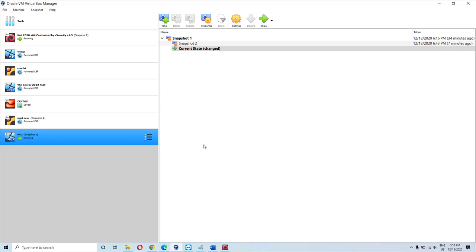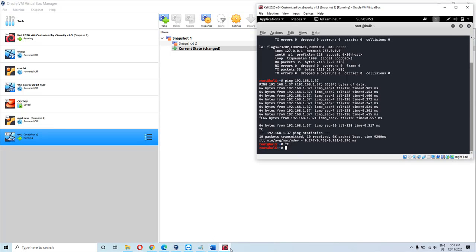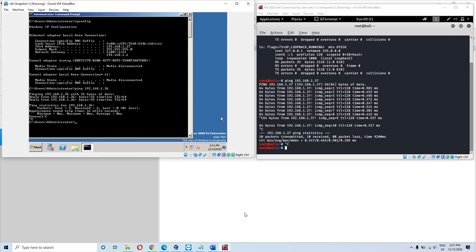How to configure the static IP? You can find my videos on the net that show how to configure the static IP on the Windows server as well as on XP and Linux machines. Through that you can find how to configure the IP addresses. So our lab setup is ready.